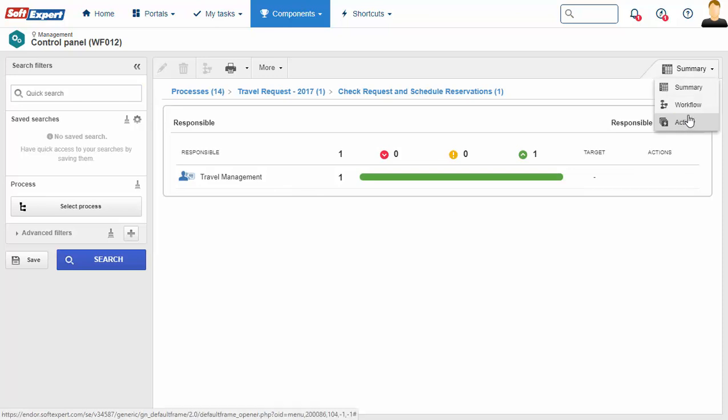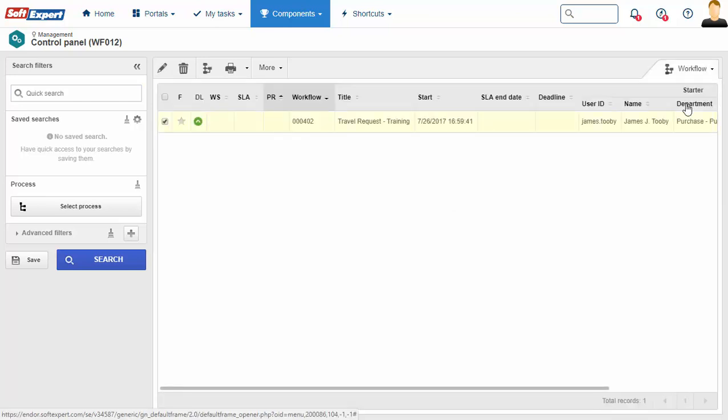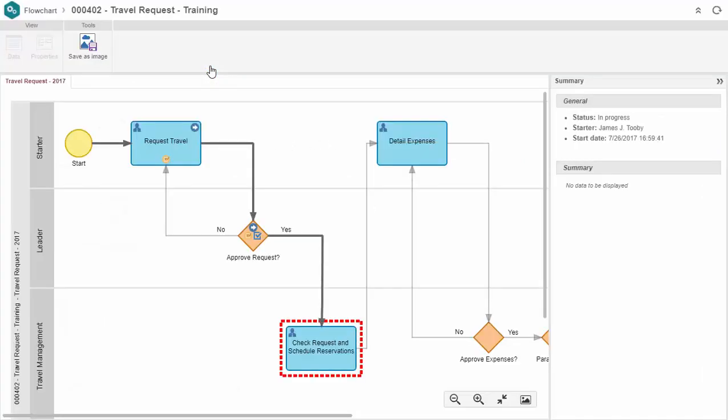For example, if I want to see who is responsible for this activity, where it is stopped, I can just click here to view the flow chart, and I can see exactly what's going on with the process and what's happened so far. I can see that the first stage was executed, the start date, who executed it, the status, the executed action, and so on.